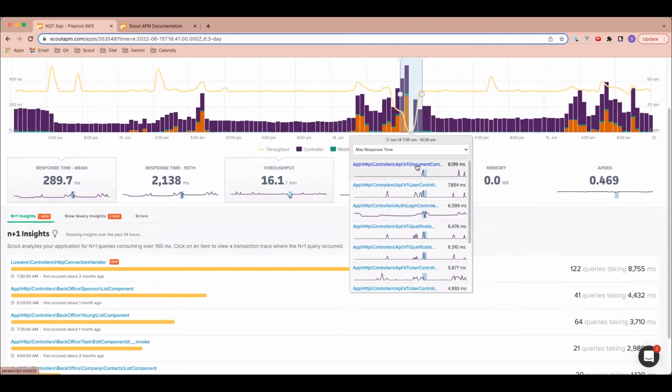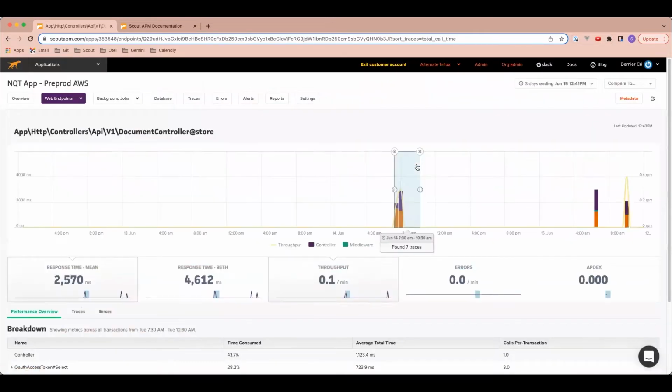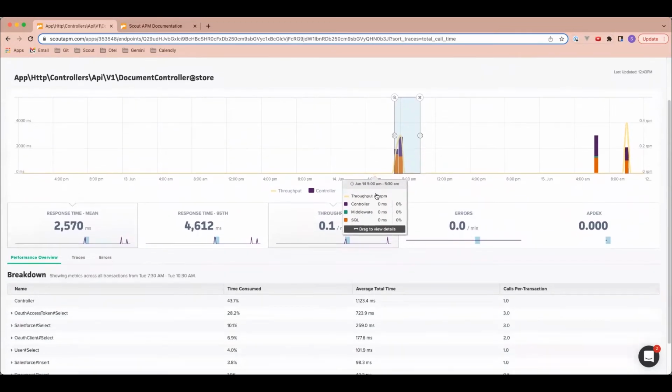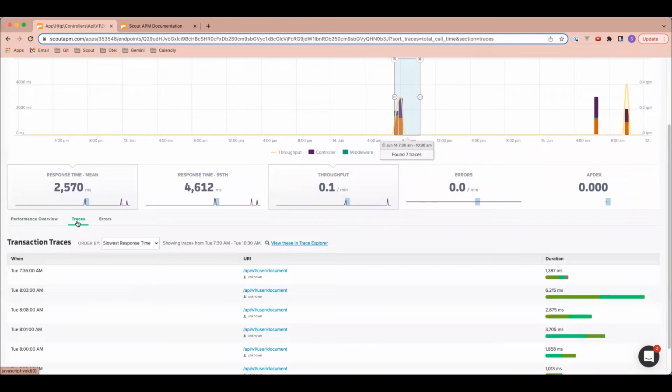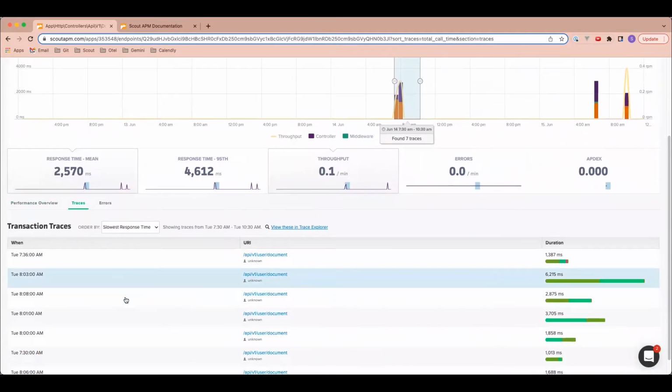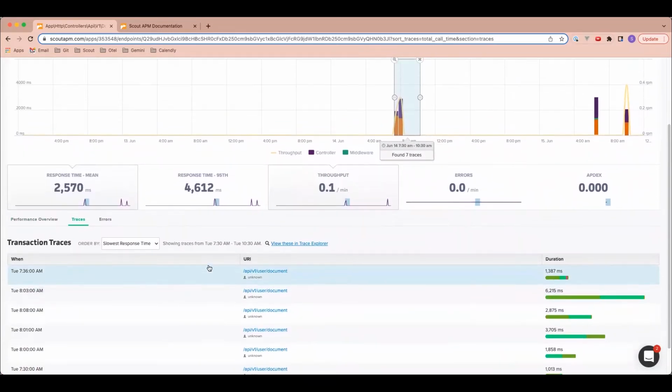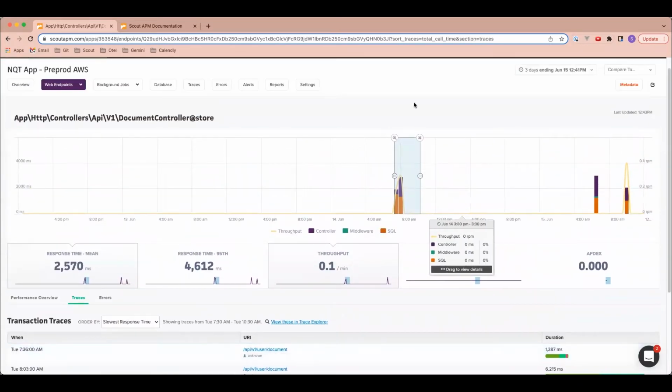Let's click into one of these web endpoints to see what else we can do with this. Once we click into this endpoint, as you can see, the highlighted section carries through to that next page. All insights on both this performance overview breakdown, as well as the traces tab with information on transaction traces for this highlighted time period, will be for this highlighted time period only.